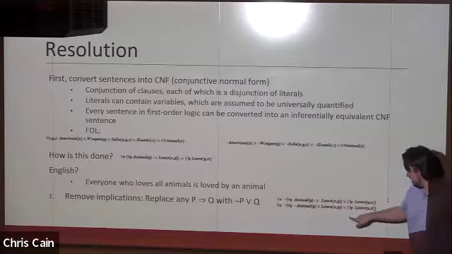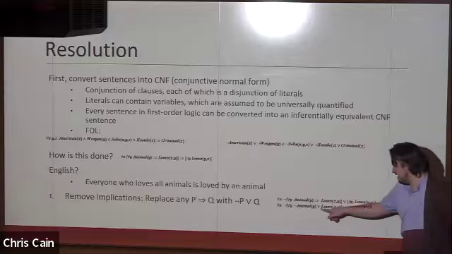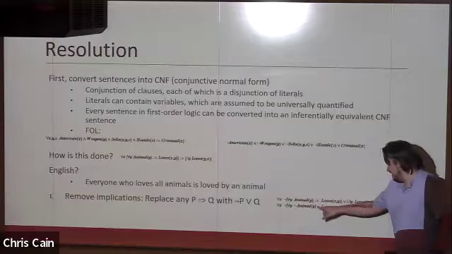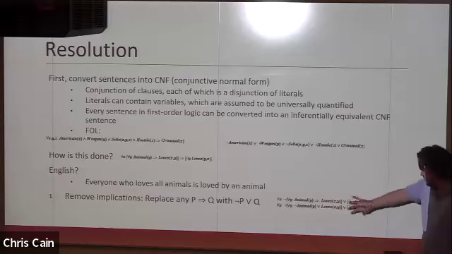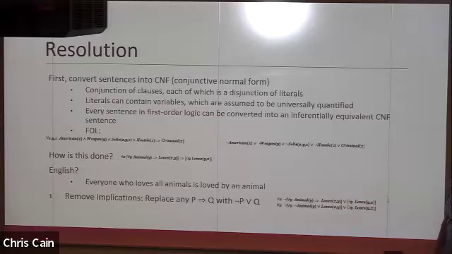So this becomes the entirety of the right hand side where we have not left hand side or right-hand side, that doesn't change. Does that make sense? So this is the implication elimination portion of converting into CNF.